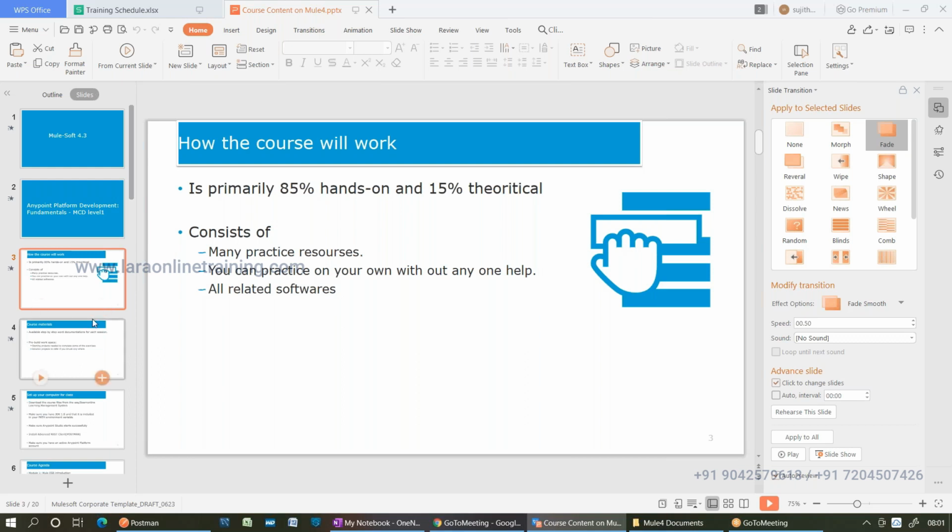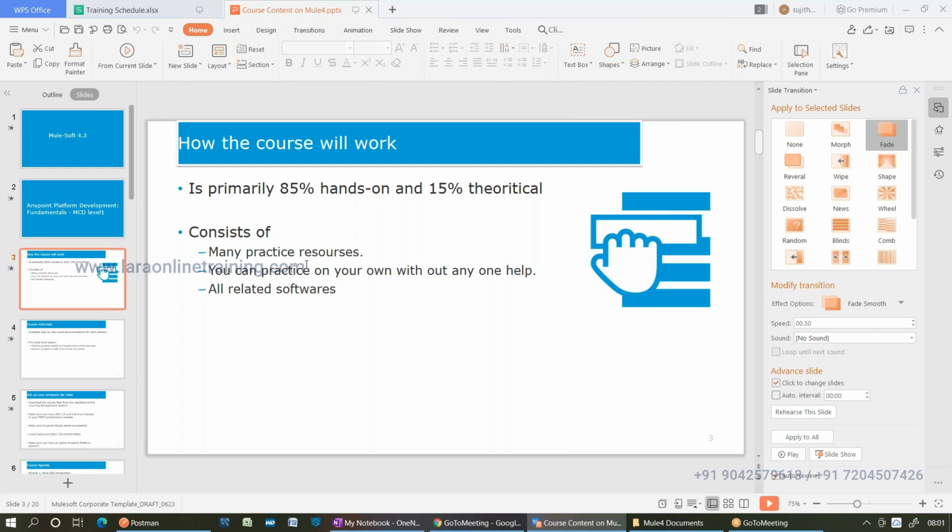Okay. Next is 85% hands-on and 15% theoretical. As I just told, only the first two classes are theoretical. From the third session onwards, it is fully hands-on. How will you practice? We require some practice, not only by seeing the recording. Everywhere we are going to share the recording video with you, but just seeing the recording and practicing doesn't work. You will not remember anything, right?